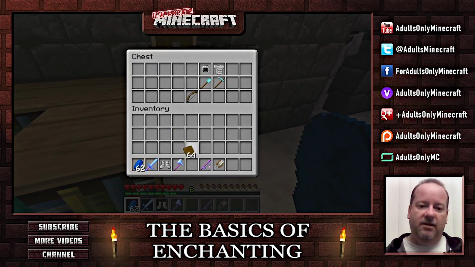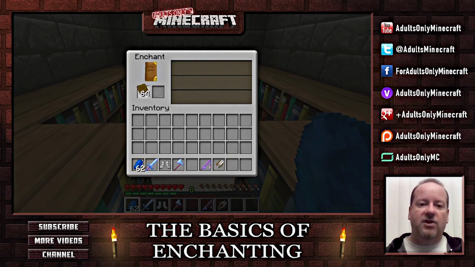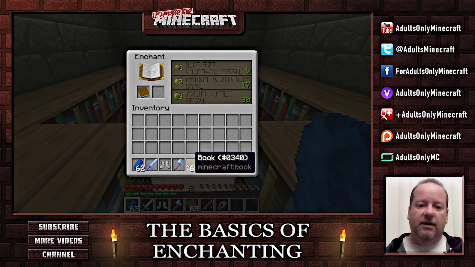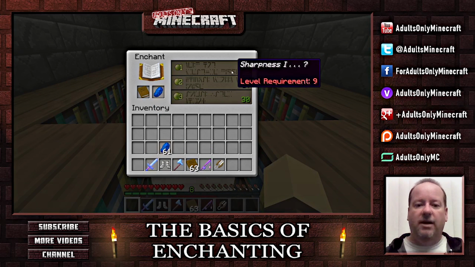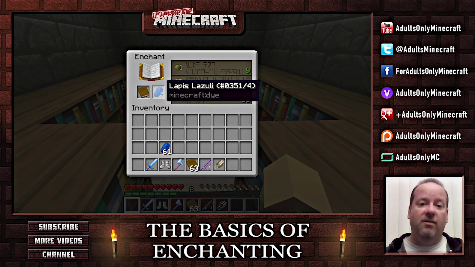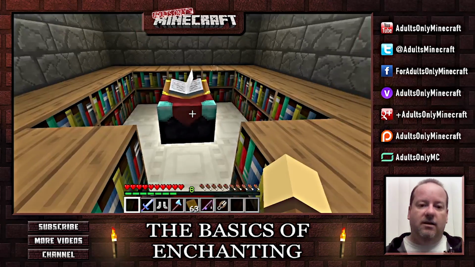So that's a good way to combine enchantments or specify enchantments, but there is some limitation to the books. And that is the fact that you still only get random enchantments from your books. So if we go on here, we never know what we're going to get on our book. And of course, I'm out of XP to do that with. Nice, nice. Let's do this.